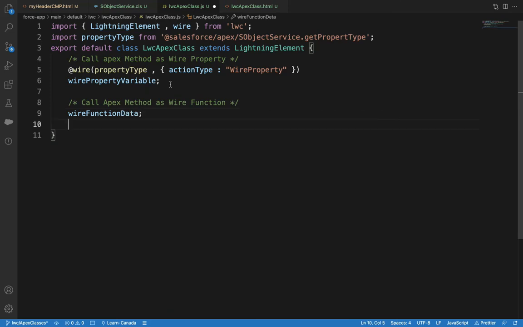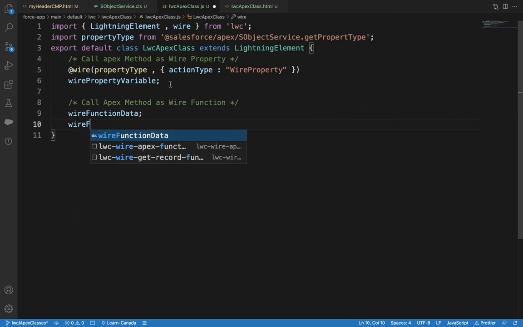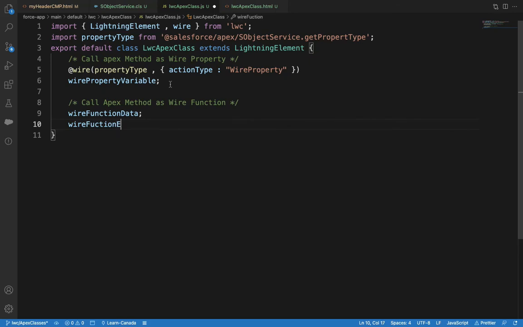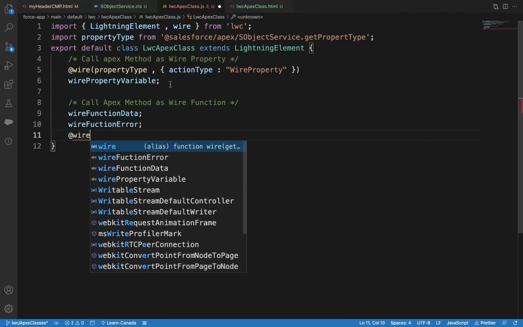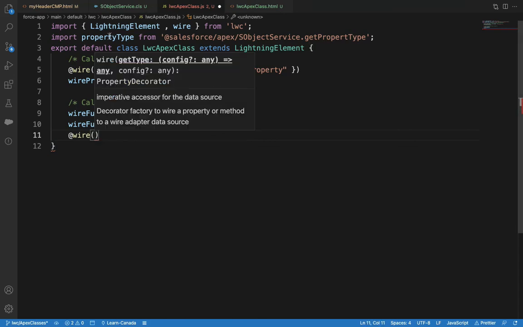These are my variables. Wire function error, and I'll write my wire function: @wire, and what is your property name?